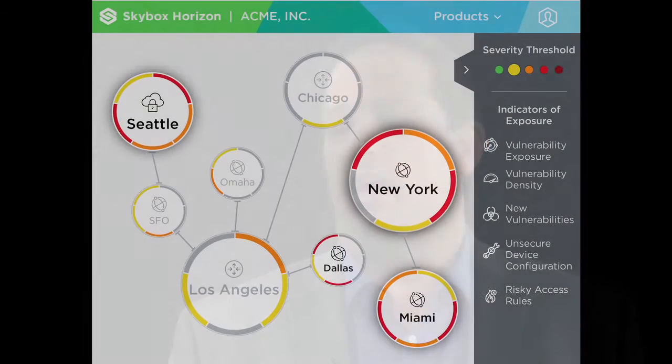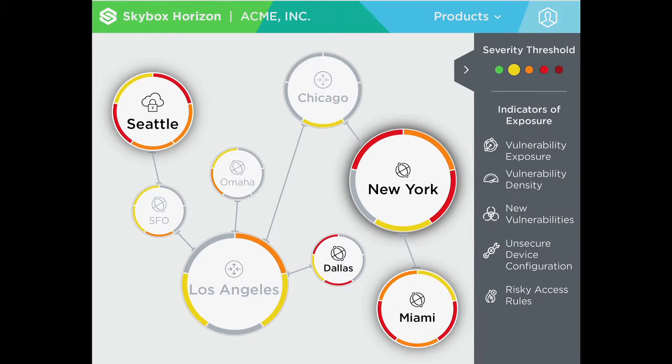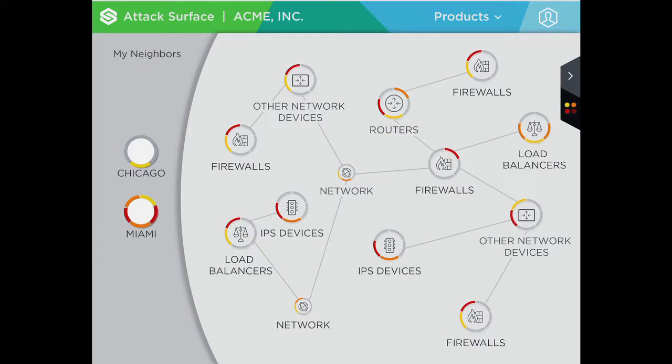Help me understand what attack surface visualization is. So attack surface is the sum of all possible attacks on your network. Different weaknesses like bad firewall configurations, vulnerabilities that are exposed to external threats, areas in your network that have high density of vulnerabilities. The attack surface visualization tool is a map that allows you to see that attack surface and all the indicators of exposure in a very quick view and picture, targeting CISOs and high-level security personnel that are trying to understand very quickly where they are, what are the big problems they have, and how to fix them.